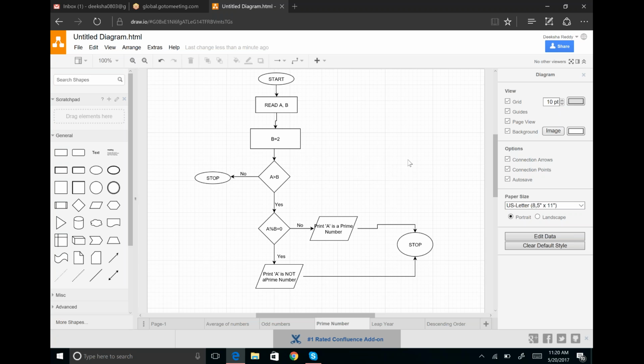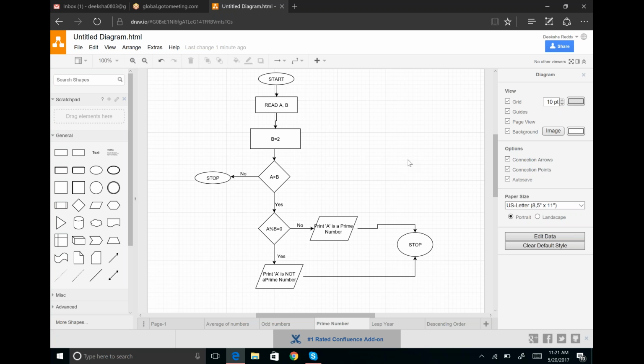And so another step is like the number should not be divisible by any other number which is between 1 and itself. So you will have a loop like A minus 1, A minus 2, A minus 3, A minus 4. You have to divide with all the numbers till A minus X is equal to 1.